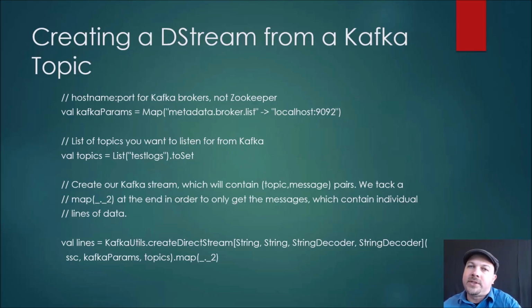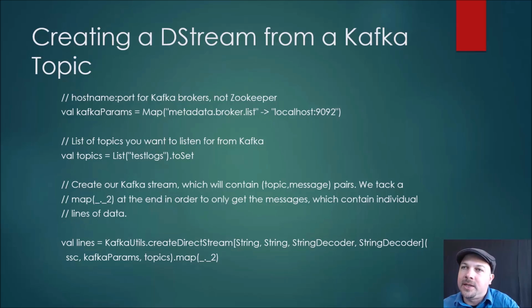So how does it work? The code itself is actually very simple once you have that library installed. All you need to do is set up some parameters that give it a list of the various Kafka servers that you want to listen to. So in our example here, we're going to set up a single Kafka server that's going to be broadcasting on my own PC on port 9092. So you just need to set up a map of all those Kafka brokers and where Spark streaming can find them. Finally, you need to give it a list of topics that you want to listen to, and you can listen to more than one if you want to. But in our example, we're just going to listen to something called testlogs, which is a topic that we're going to broadcast our Apache access log data on.